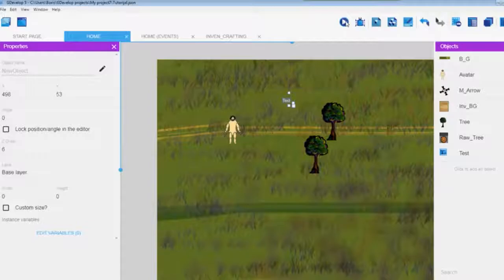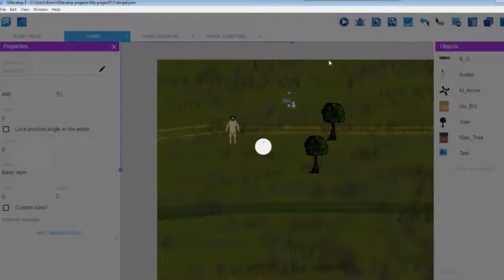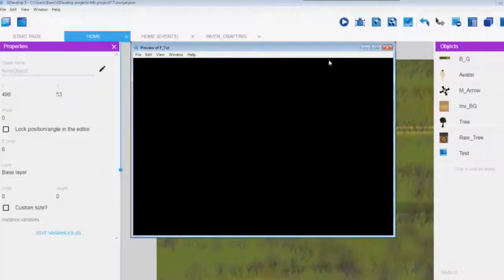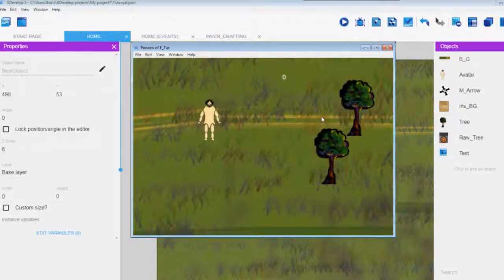Let's test again. Now you see this is the number of our variable. We set it to be 0, and when I press tab it will be 1, and our layer will show. Let's test that.